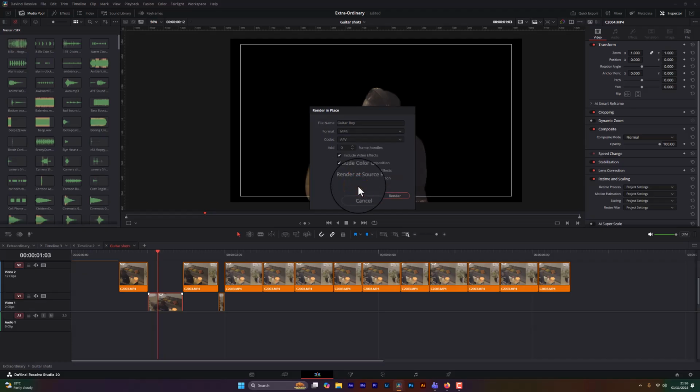If you do MP4, you're going to change the codec to H.264. Right? Encoding profile, you can leave it at auto. You can use high if you like. You can click render at source resolution so that the resolution is what you are using. Then you render it. Okay, let's go ahead and click on render.